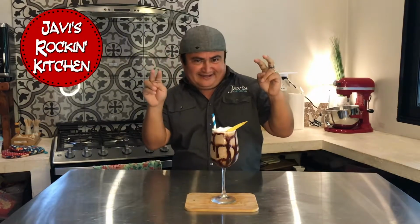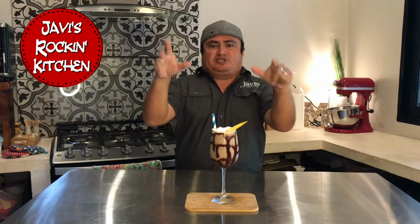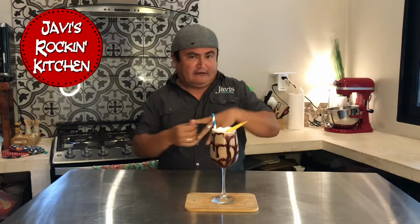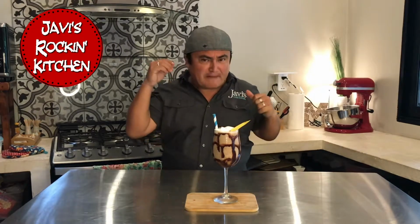Something like a kind of innocent drink, but hey, watch out. Alright, we're making the worldwide famous Dirty Monkey, and other places known as Monkey Business, but I would call it Dirty Monkey. Alright, so here it is. It is a beautiful cocktail, a little sweet, but hey, it's going to be amazing.